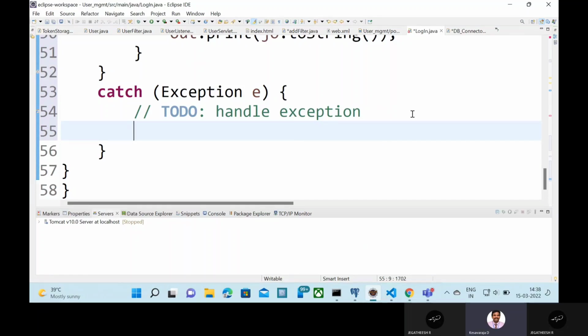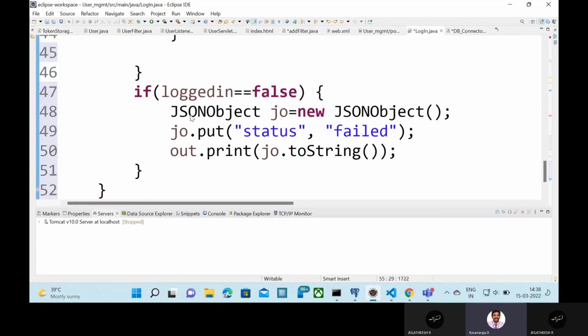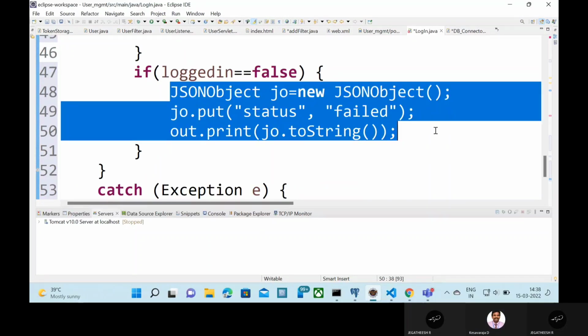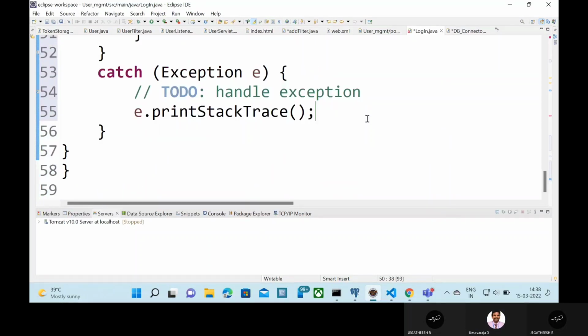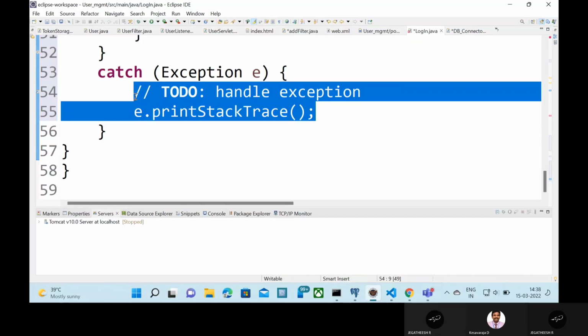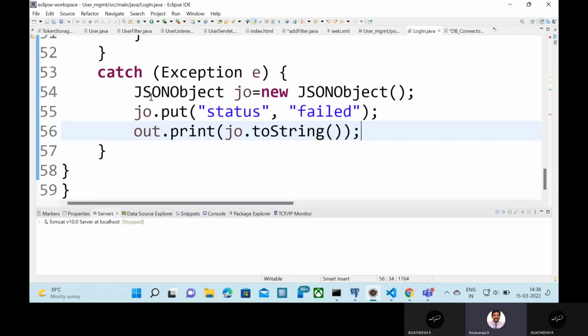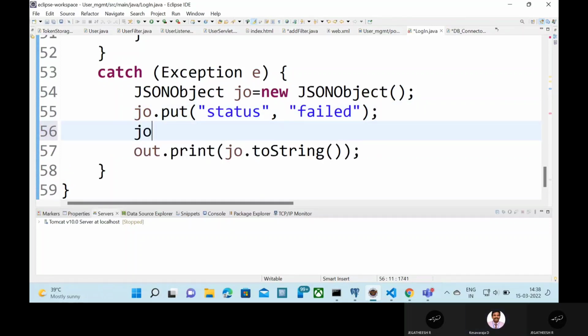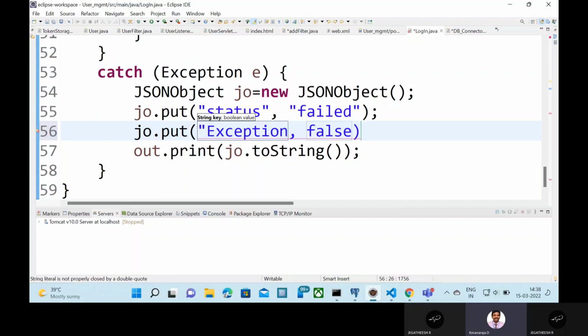So I will copy and paste the content inside the catch. Similarly, after line number 55, I will put jo.put("exception", e).